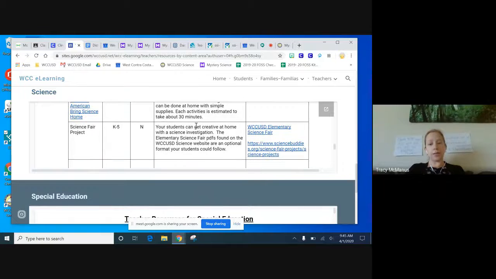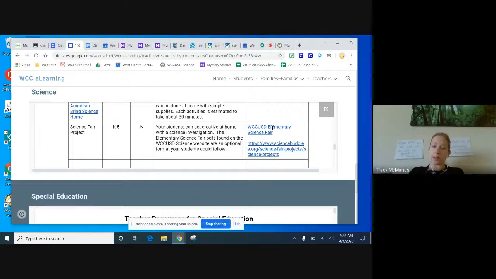And then another fun idea is just to suggest to your students that they could do a science fair project at home. I know some schools were planning on doing spring science fair projects or competitions, this could just be an option. On our science webpage, we have a PDF that could be a guiding packet to help students at home create a project. And my favorite website to get ideas for science fair projects is called sciencebuddies.org.